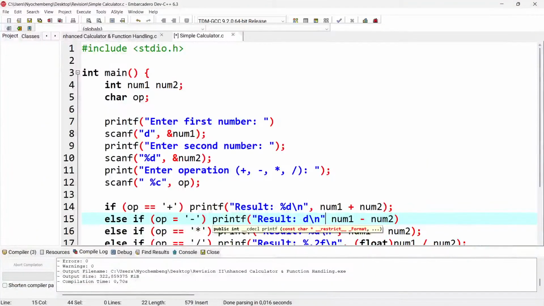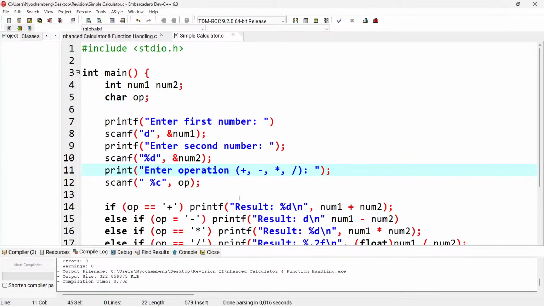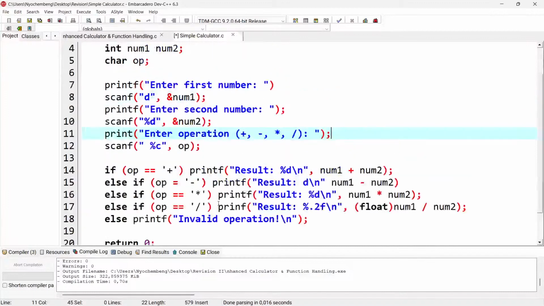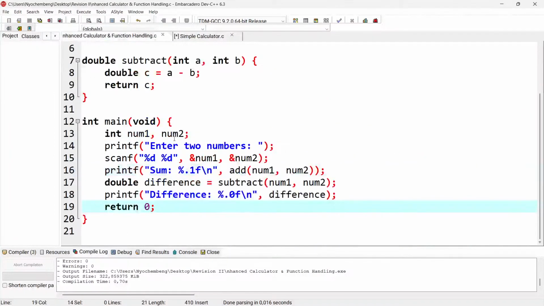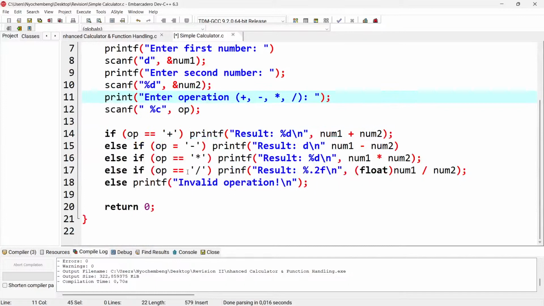This is what we worked on yesterday. We worked on a calculator where you will enter two numbers and you will select the operation that you want, and then it will perform the operation based on the operation you selected. That was what we worked on yesterday. It's even more complex than what we did today. I plan on doing more complex things today, but due to time, we could not do all. We'll schedule it for some other day.